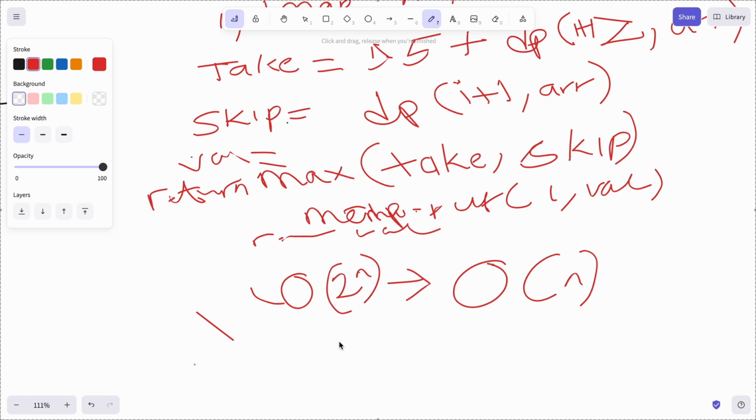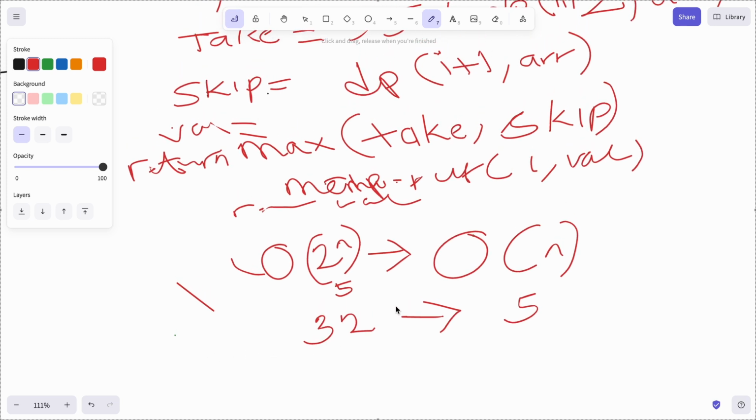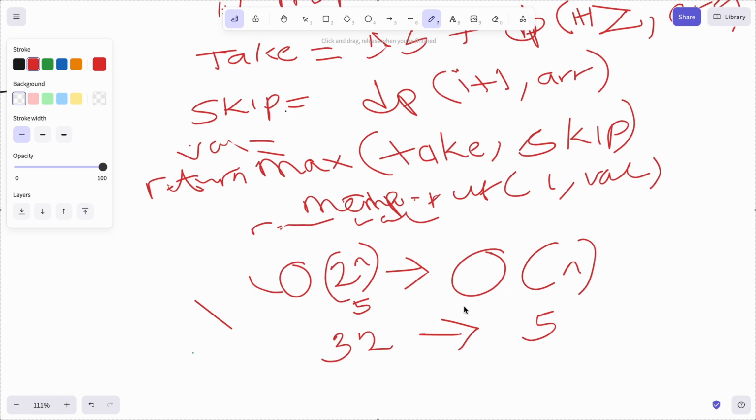Imagine n is 5: that's 32 computations, and we reduce 32 computations into 5. You can look at the fractional improvement, 5 over 32 times 100.